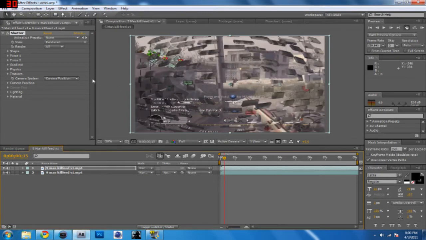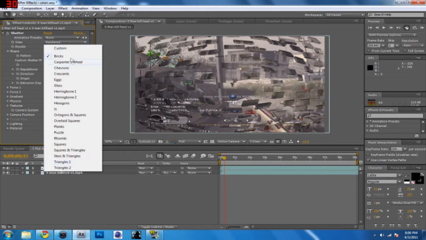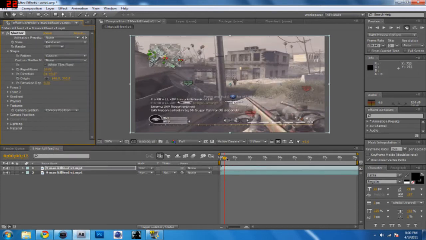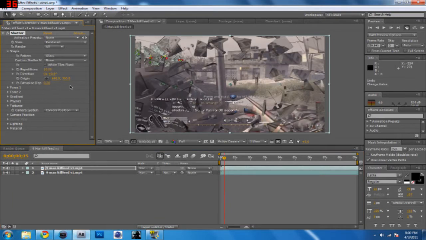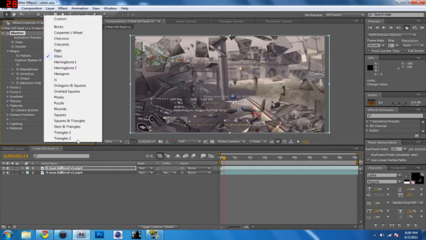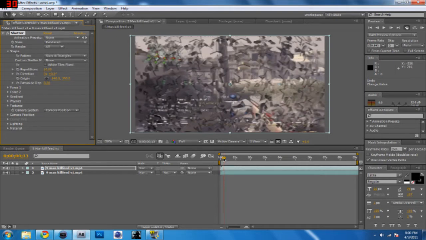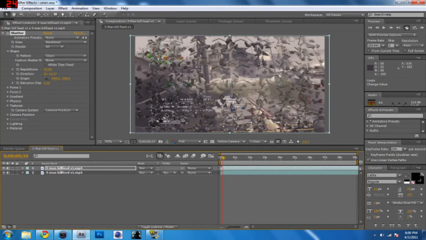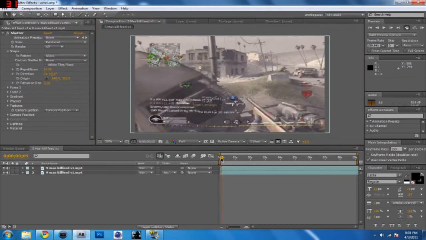I don't use this in my montage that often, but generally, if you go to shape and you go to bricks, you can pick any of these. Also, you can make custom. I've never actually done that before, so I'm not really sure how to do that. But there's a lot of really good ones. I usually use glass, and that makes a really realistic breaking effect. There's a whole list of them you can do, stars and triangles, and you can also just mess around and see what you like. I'm just going to pick glass because I like glass.